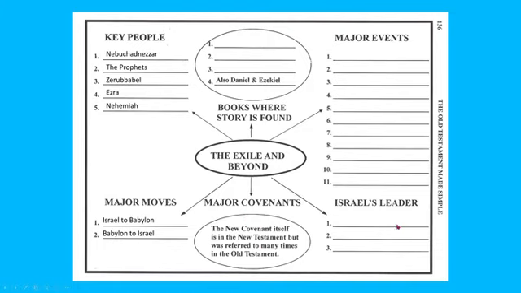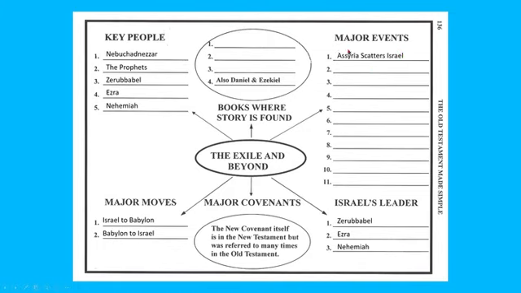The leaders during this period of time were after the exile. During the exile, we don't have a leader, but after the exile, leading the return back to Jerusalem is first Zerubbabel, who leads the first return, Ezra, who leads the second return, and Nehemiah, who leads the last return. Zerubbabel helps to rebuild the temple, Ezra helps to rebuild the priesthood, and Nehemiah helps to rebuild the walls of the city of Jerusalem. Major events that occurred during this time period.